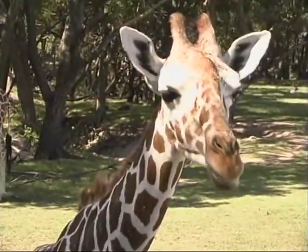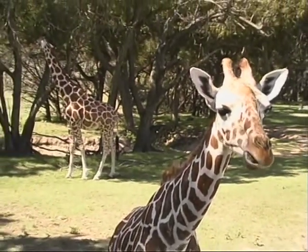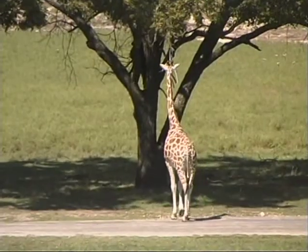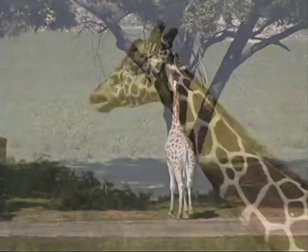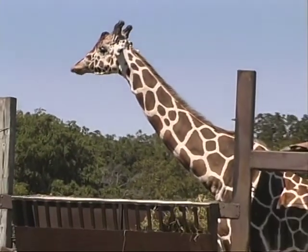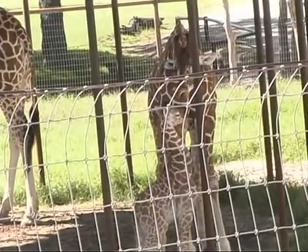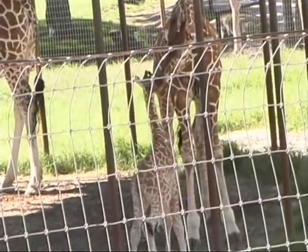The road now moves through the bottom of the valley and starts back up the hill past the giraffe barn. Fossil Rim has ten giraffes on the property, and while most of them are free-ranging, it's not unusual to find one or more of them in this area for treatment or study. At any time that you visit Fossil Rim, you may encounter young animals like this two-day-old giraffe.